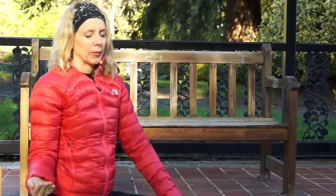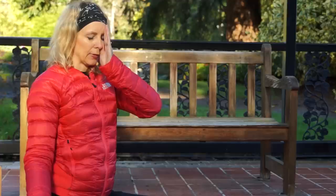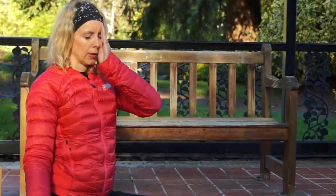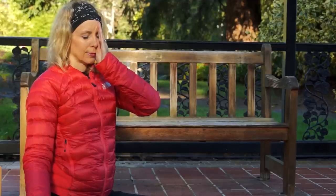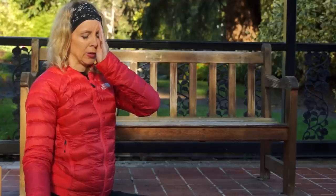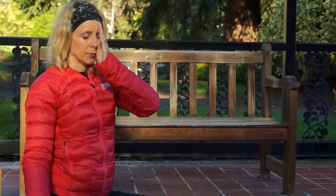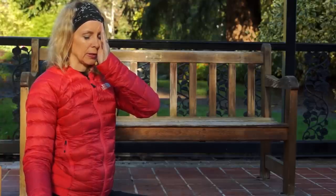And then lower your right hand down and bring your left hand up and cover your left nostril and breathe in and out through your right nostril. And you'll probably notice it's easier to breathe in and out through one or the other of your nostrils. And this is normal. Throughout the day, one or the other of your nostrils is more dominant. It switches back and forth.